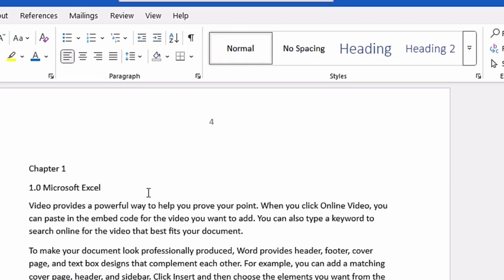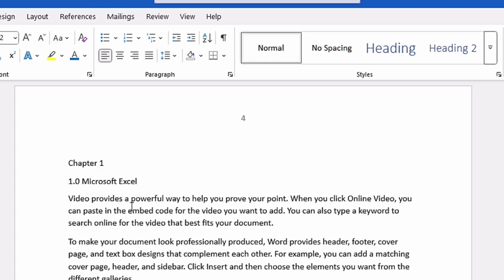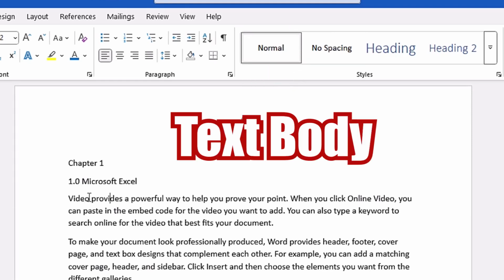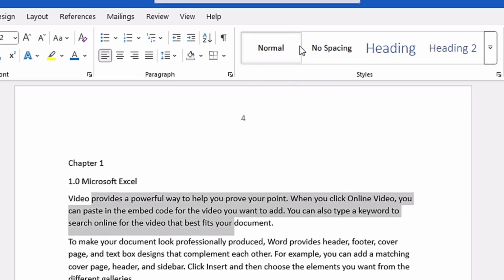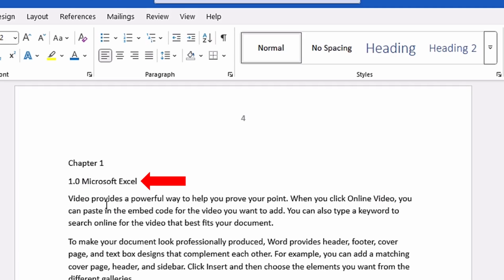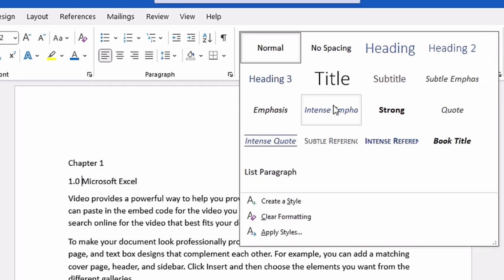Now by default, when you start typing in Microsoft Word, whatever you're going to type is always automatically put on the normal style. That's why when you click on this, you can see the normal style is the one that's selected. Even the text body, you can see they are all having normal styles. So styles is actually used to tell Microsoft Word what is appearing in your document. Like for example, if you want to tell Microsoft Word that this is actually a heading or a title, you need to put it on heading styles, or when you click on this drop down, you need to put it as a title style if it's a title.